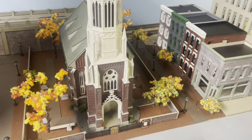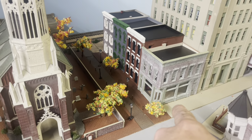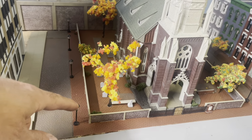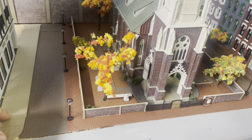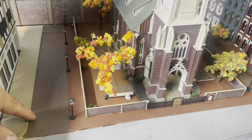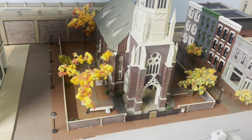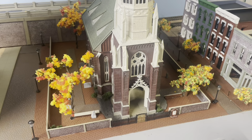Okay, so here we are. A little bit of an update. I got the buildings over here pretty much done. Still want to add something into the storefront here, just to kind of give it a little bit of realism. I still need to add the horse tie out post along this road here quick, and then I gotta glue down this sidewalk right here. But aside from that, we're just about done with this part. The last thing that I'm really gonna do for this is add some park benches in and some people. So let me get those tie out posts in and add some people, and we'll wrap up.